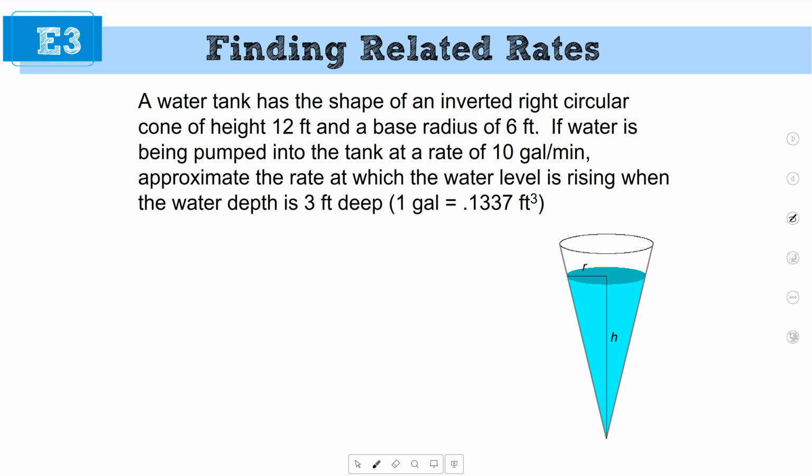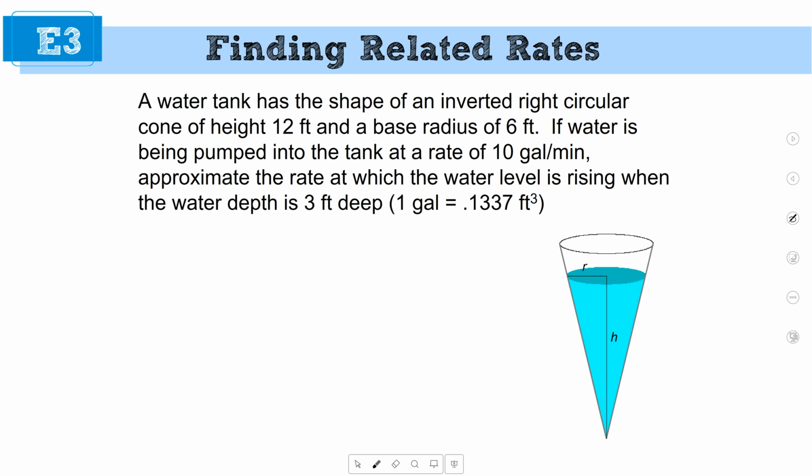At some point in time, I've got a quantity of water in that tank. I don't know how high it is, so I called the height H, I called the radius R. Notice I didn't ask what variables you wanted to use. The problem is giving you a flow rate of 10 gallons per minute, but nowhere in the problem are we dealing with gallons. So there's also a conversion there that converts gallons to cubic feet. 1 gallon is 0.1337 cubic feet. That's not something you need to memorize. If you need to do the conversion in the problem, it'll be given to you.